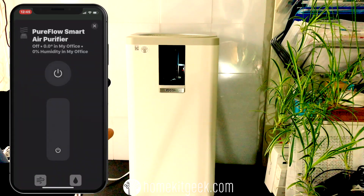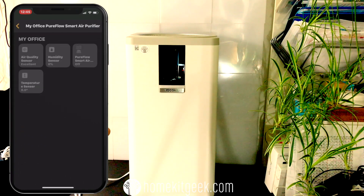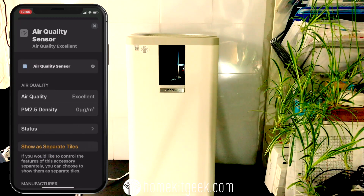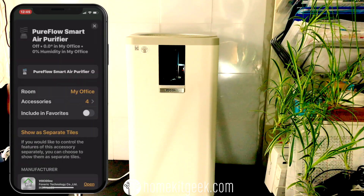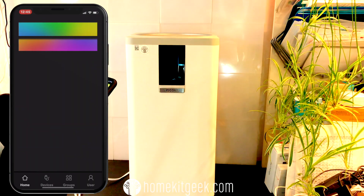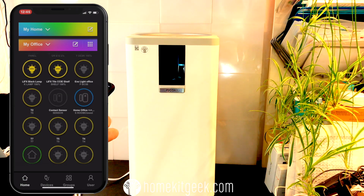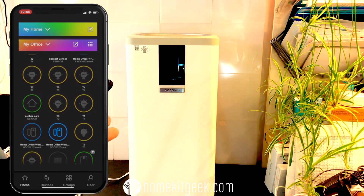Going over to the MyOffice room and looking at the PureFlow Smart Air Purifier in HomeKit, you can see everything laid out in tile view. I'm on iOS 13 still. I've got excellent air quality shown, but this is only going to be dependent on the PM2.5 particulate matter sensor. So if you have a VOC sensor from Kytara or the Eve Room, they may disagree — and it's important to understand we're detecting two different things. PM2.5 is more dust, while VOCs are things like off-gassing from particleboard, paint, or even Taco Tuesday — those will trigger a VOC but not necessarily the PM2.5.